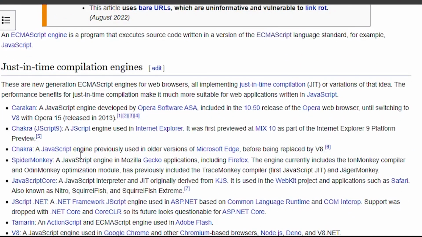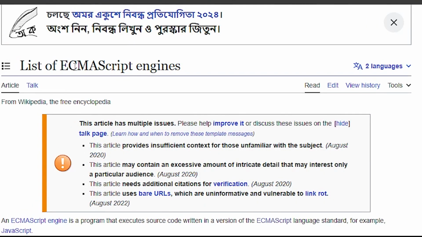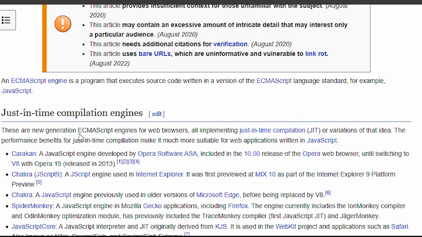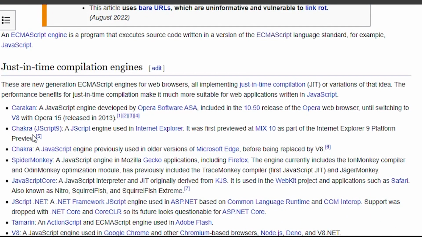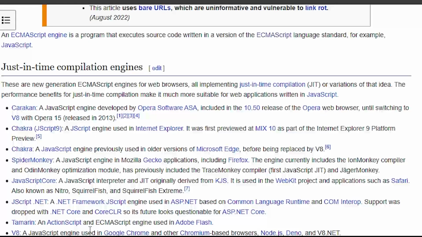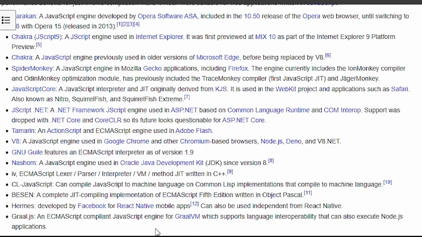Well, as you can see from this Wikipedia list, there are a ton of engines. They're called ECMAScript engines, and we'll get into why that is later. But these are all the JavaScript engines. Some of them you may have heard of, like V8 or SpiderMonkey or Chakra. So anytime we use the engine, we're able to give it a JavaScript file, and this file gets understood by the engine, and it allows the engine to tell the computer to do what we ask it to do with JavaScript. Now these engines are written by programmers. For example, the V8 engine is written in C++.